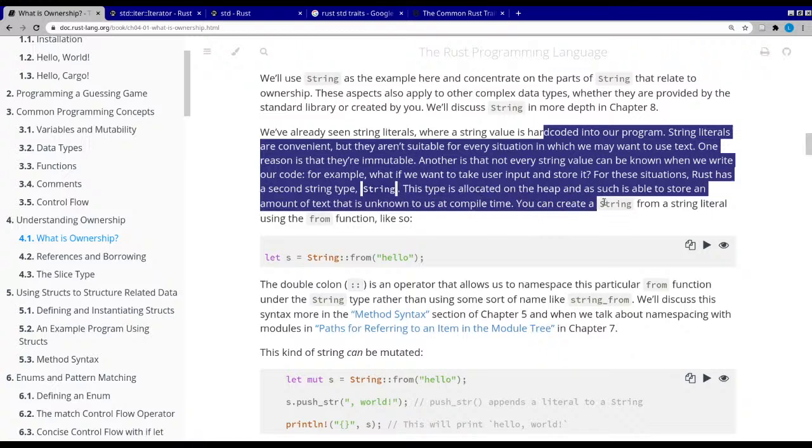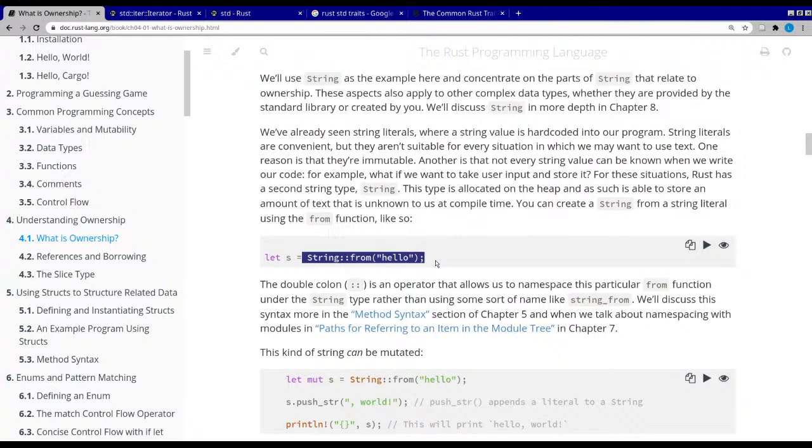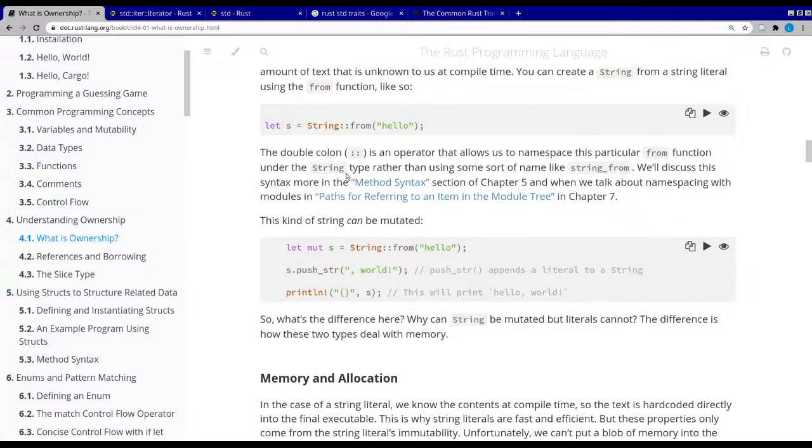You can create a String from a string literal using the from function, like so: String::from("hello").